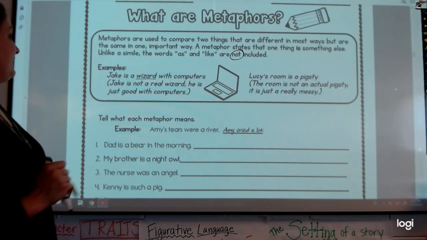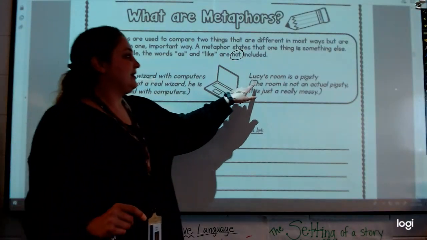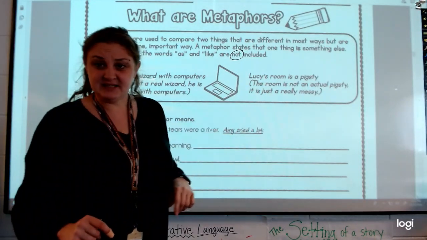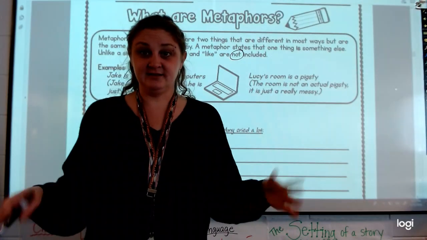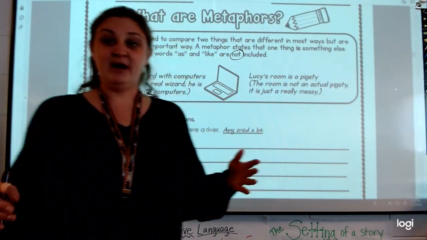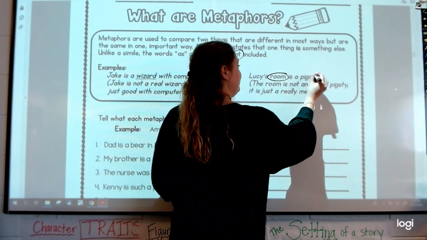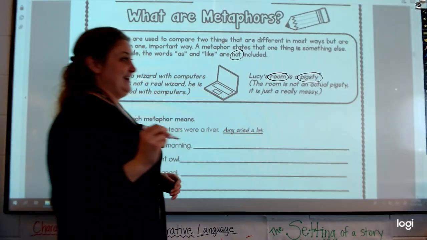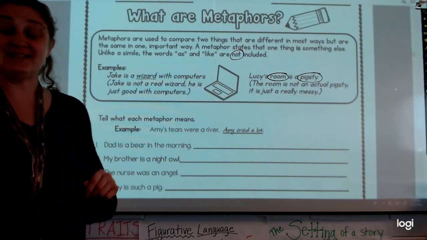All right, so they are comparing in this one Jake to a wizard. Well, let's look at this one. Lucy's room is a pigsty. Is it literally an area where pigs live? No. But it's a metaphor because they are comparing her room to a pigsty. And they didn't say Lucy's room is like a pigsty. That would be a simile.